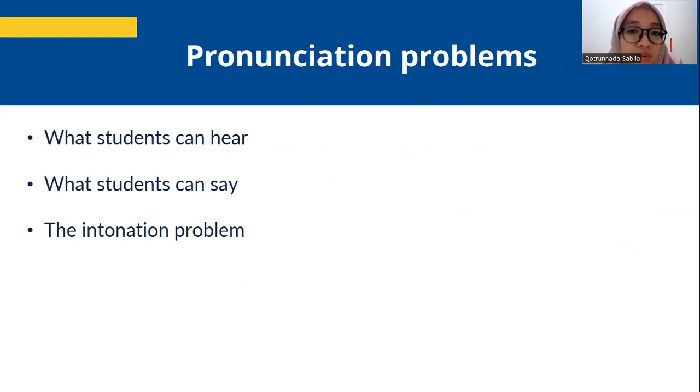And then pronunciation problems. Two particular problems occur in much pronunciation teaching and learning. What students can hear: some students have great difficulty hearing a pronunciation feature which we want them to reproduce. This may be because their mother tongues do not use sounds which English does. And then what students can say: learning a foreign language often presents us with a problem of physical unfamiliarity.